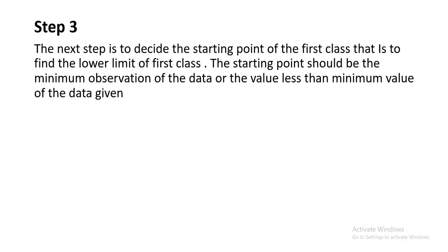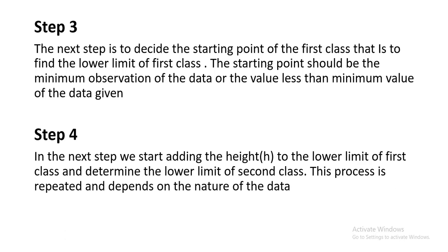Let's say the minimum observation you came across in the raw data is 15. You can start constructing your classes with that point, 15, or with a point less than 15 but not greater. Because if 15 is included in the data, we would miss that value if we started with a higher number than the minimum observation. So the rule is that either you start with the minimum point of the data, or you take a point less than the minimum observation.